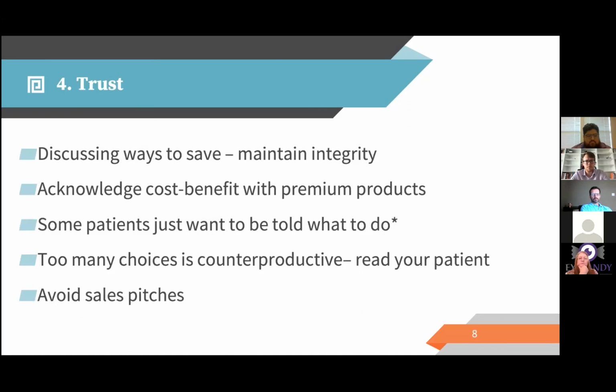Most of the time when you give these guys options on where you could save or where you can cut some costs here and there, they walk up the optical and they end up spending money anyway. Things like, hey, I want that second pair of sunglasses, but I'm not sure if the budget's there. I'll discuss things like clip-ons. Hey, you can get sunglasses and ophthalmic in the same pair of glasses. You can check out the clip-ons. There's a lot of different ways to do this, or even reusing a frame. Those type of things I think they appreciate. And again, you may not get that max sale now, but they'll be back next year, or they'll go out and just spend the money anyway.